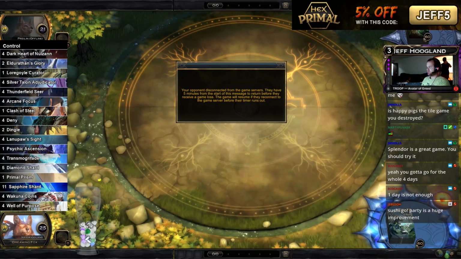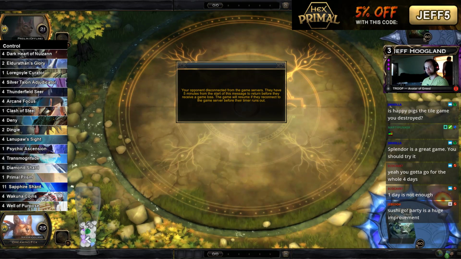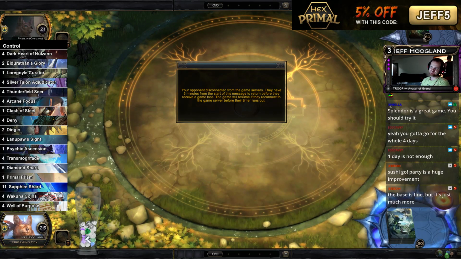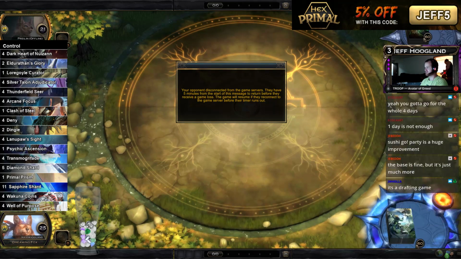Opponent, doo doo doo doo doo. I think we're gonna have to wait for the timeout here, which is not terribly exciting. So when your opponent disconnects, they have 5 minutes to get back into the game. And it looks like my opponent has disconnected here.